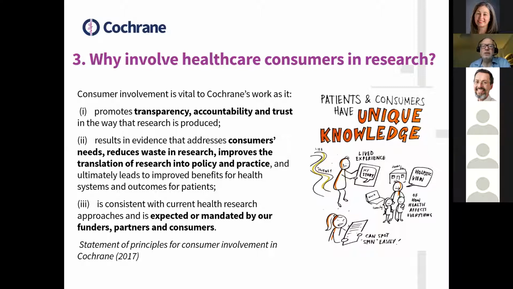Another reason that Cochrane believes it's important is that it produces better research, because it addresses things that are important to ordinary people, to consumers, to the public, and it reduces waste in research. I'll talk about that at the end of this presentation. Also, by making better research, it improves the way that it actually gets into policy and practice. Ultimately, that means that you get better outcomes for patients.